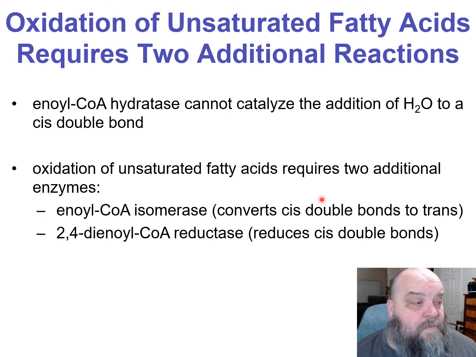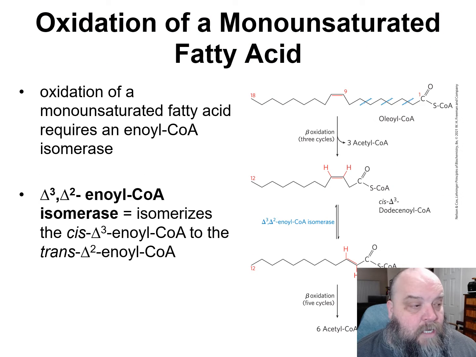Well, you're going to have to go through a few extra steps that we didn't talk about in part 1 of this section's lectures. You have to convert that cis double bond back into a trans bond. Then you're going to have to reduce it. Gonna have to take the cis, turn it into trans, and then get rid of the double bond. Here's what we're looking at.